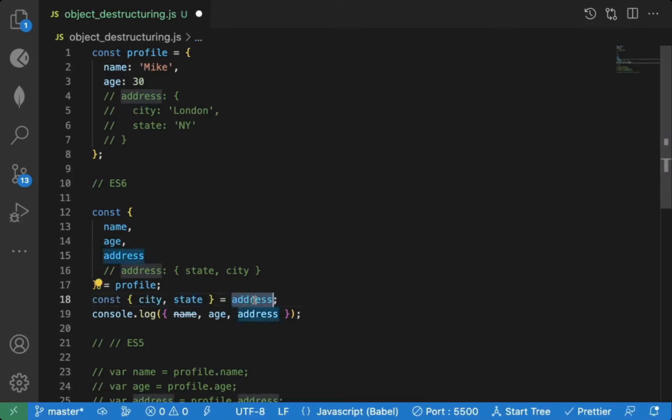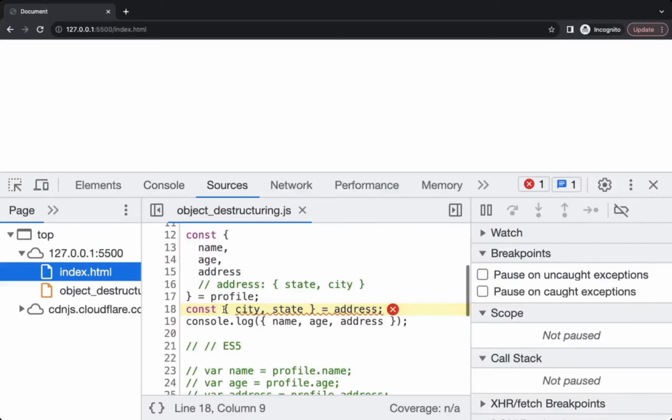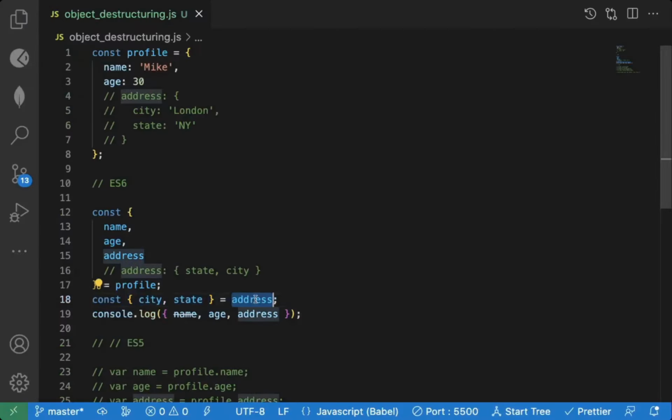When you destructure something from undefined, you will get a JavaScript error, because you can only destructure objects and you cannot destructure undefined. So this line of code is throwing that error on line number 18. This line, because address is undefined right now, we have commented out.